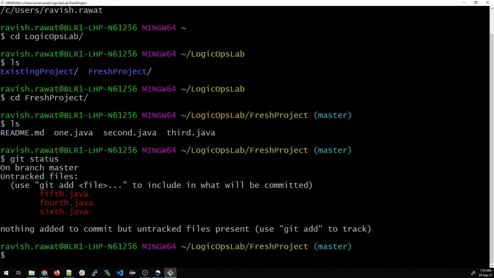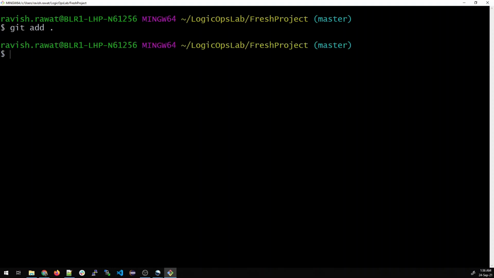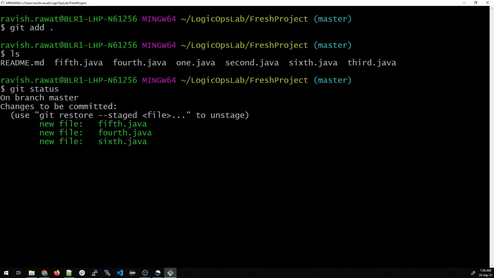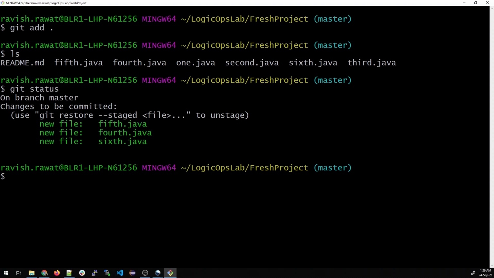Now let me type git status. You can see there are 3 files that are untracked, which means we have not added them to the staging area. Let me clear this. Now instead of adding them one by one, we'll add all of them with one command, which is git add dot, or git add period. Enter. No response is a good response, so we do an ls over here. All the files are here. Let's do git status, and you can see there are 3 new files in green, which means that they are staged. You can unstage them, but let's not talk about that.